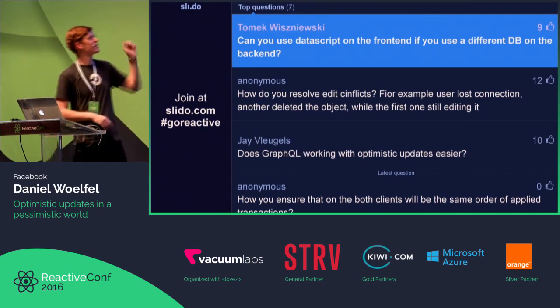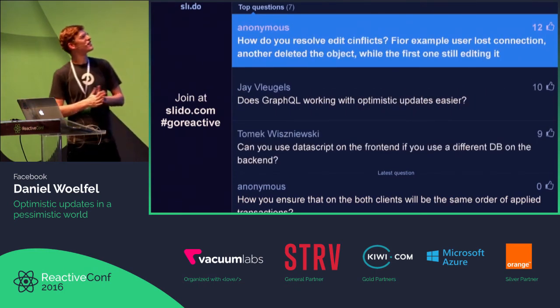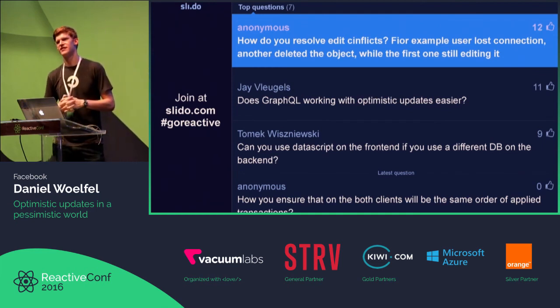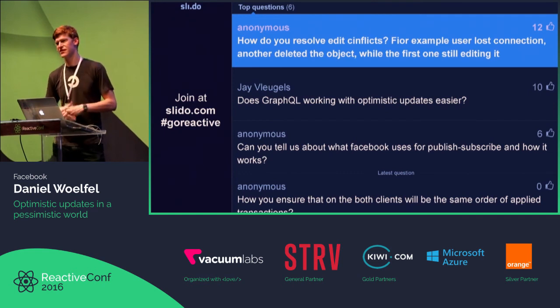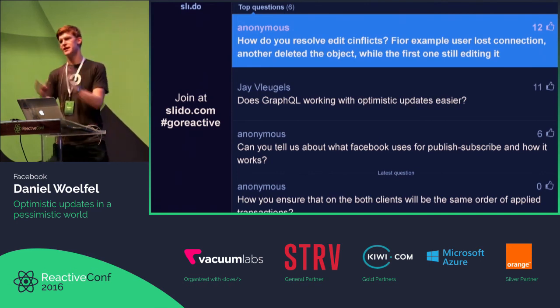Right, edit conflicts. A lot of it's going to be application dependent. There are some nice data structures that you can use to solve this. If you know of CRDTs, it's a data structure where you can apply updates in any order, and as long as it gets all the updates, you end up with the same state at the end.